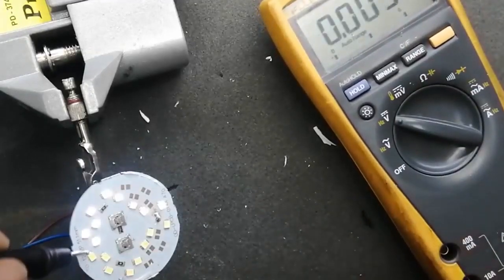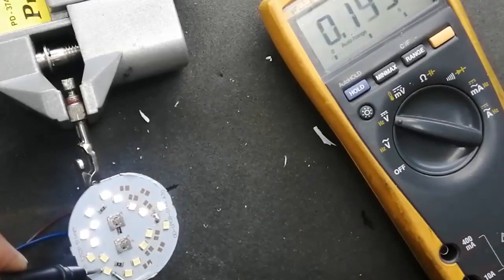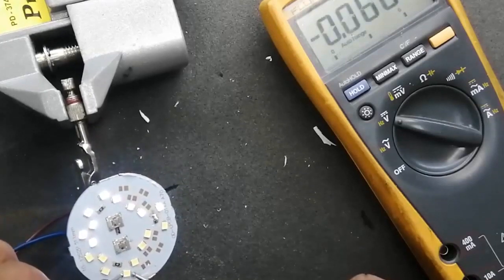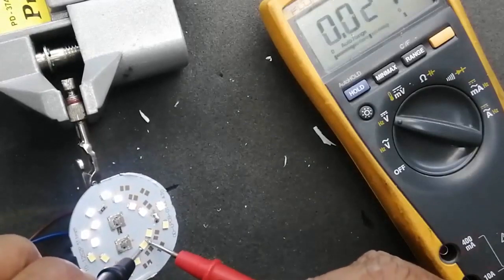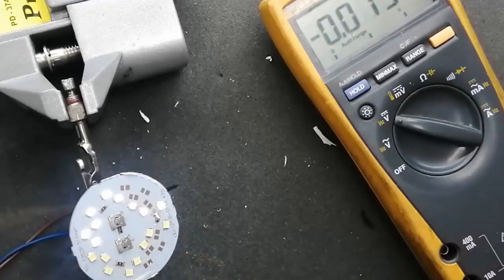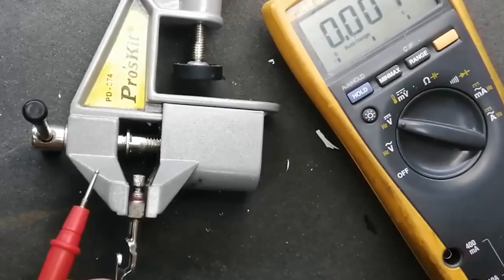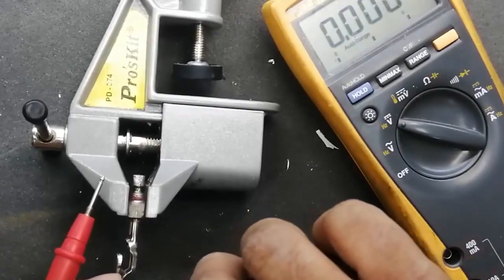First of all, I will demonstrate how you can check. Connect to DC voltage and check voltage. We can see 1.5 volt, 1.54 volt. When there is an open circuit in series, the open circuit drops maximum voltage due to infinite resistance. It is 100 volts. So every LED must take equal voltage. This LED, which was taking 100 volts, I removed it with the cutter.